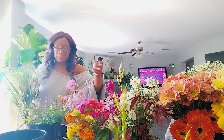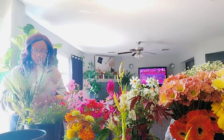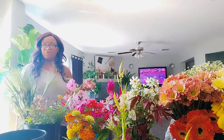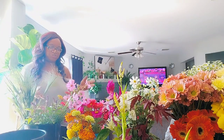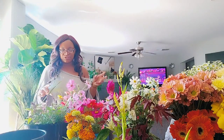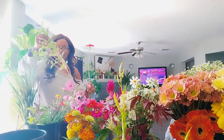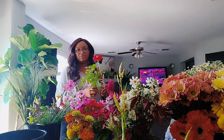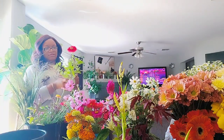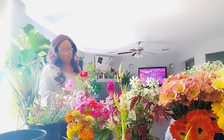The celosia, and we also grow more celosia, gomphrena, things like that. But it's just more visual showing the zinnias. Okay, so I'm going to build a couple of different bouquets. I'm going to do some pretty colors and then some fall bouquets. So I hate spiders, so I'm praying that I do not see any spiders while trying to make these bouquets.